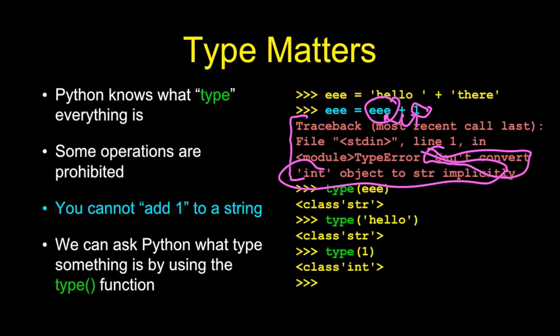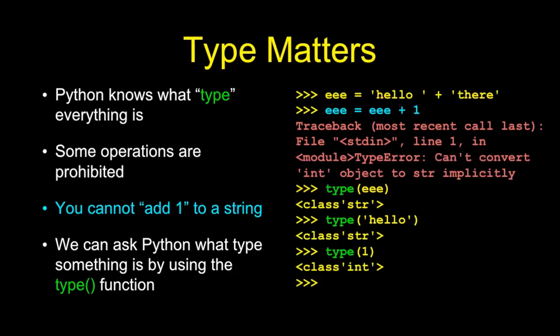So there turns out that there is, inside Python, a built-in function called type, T-Y-P-E. So we can pass into type. The syntax is calling a built-in function named type, and the parenthesis holds the parameter that we're passing to it. We're saying, hey, tell me something about the type of the variable EEEE. The parentheses are part of the function call, and it says, oh, that would be of class string. And then we can pass in a constant and say, hey, what about hello? The string hello, it's like, oh, that's a string too. What about a 1? Well, that's an integer.